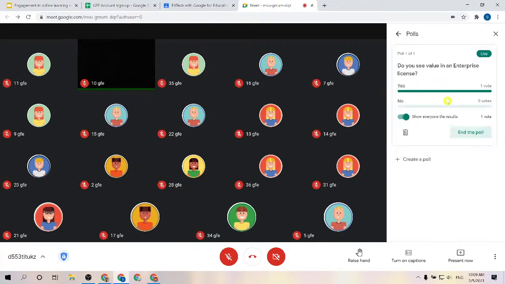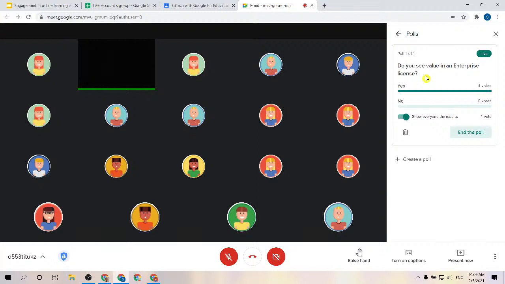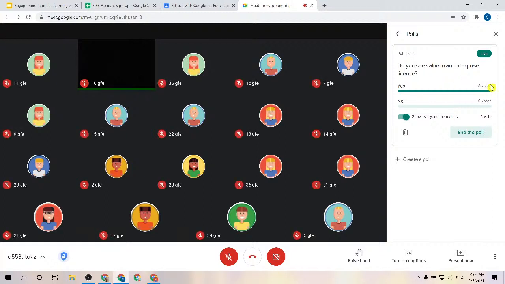So if you want to answer, you should see in the Google Meet now that a poll has been presented to you. Again, I'm in the teacher view here, but on your end, if you're in the Google Meet, you actually see a notification pop up, which does make for a great, easy to interact experience for students where it's housed right there in the meeting. They don't have to navigate to any other site. So I'm seeing a lot of people do see value. Right now, it's 100% for people see value.